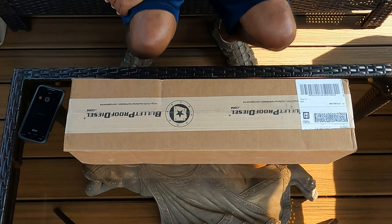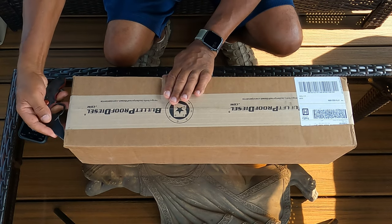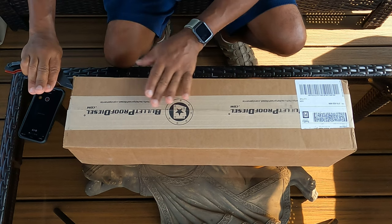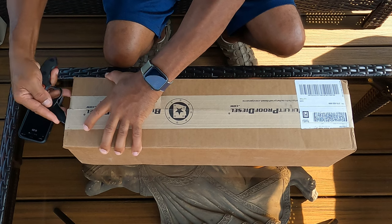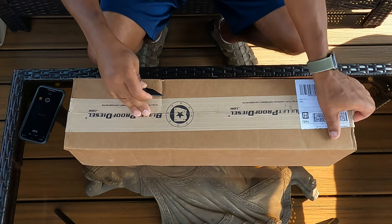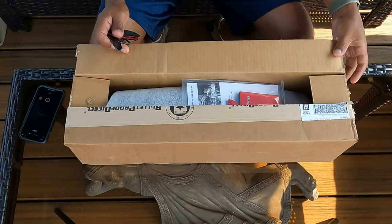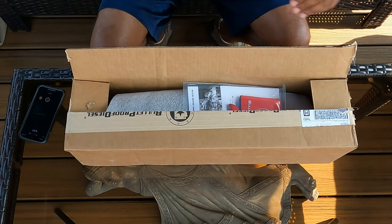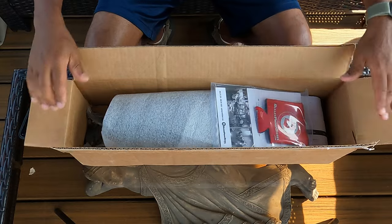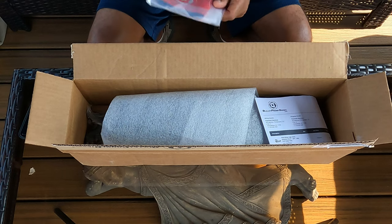Okay, let's get into this. Now, this is something I've been looking at for a while. It's from Bulletproof Diesel. Now, you guys familiar with that website? They make custom parts for your Super Duties and a host of other types of trucks. And I've been looking for a way to mount my antenna on my truck, and I didn't really want to put it in front or on a pillar or anything like that. All right, I wanted to get it high again because I'm gonna be installing two radios in my truck, a GMRS and a ham radio. I wanted to have a good way to mount it.